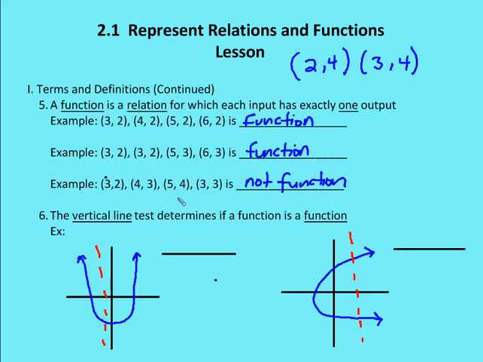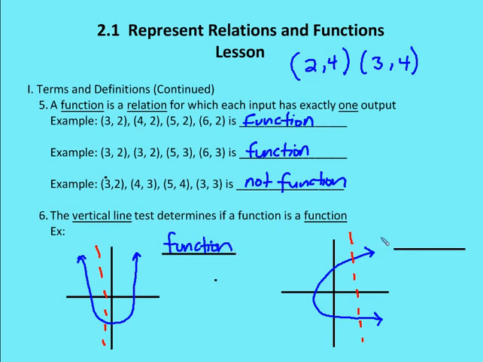All right, now the vertical line test is a great way to determine whether a function is a function. The vertical line test says that if you can draw any vertical line through the graph and it only touches one point on the graph, then the relation is a function. So in this case, I draw my vertical line test. I can see that regardless of where I put my vertical line, it's only going to go through one point on the graph. So I say that this is a function.